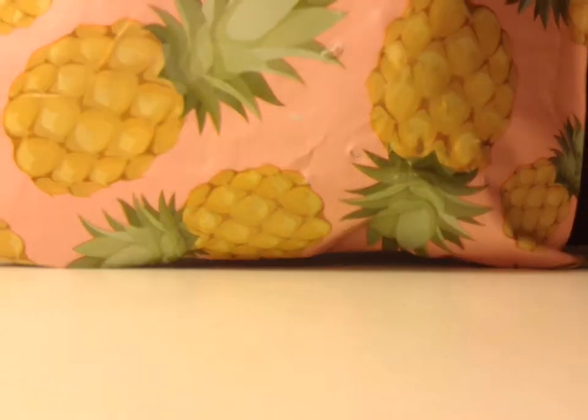Oh, I also want to show you guys something — the packaging has pineapples on it! Pineapples. I don't know why I'm so excited about pineapples. Also, I opened it but I haven't looked inside. I just opened it because it takes me forever to open something since I can't open things easily.